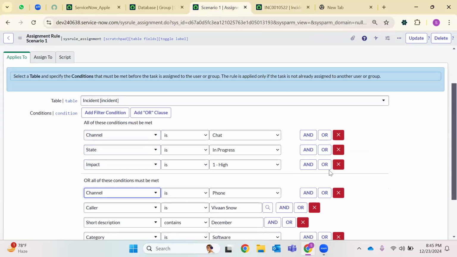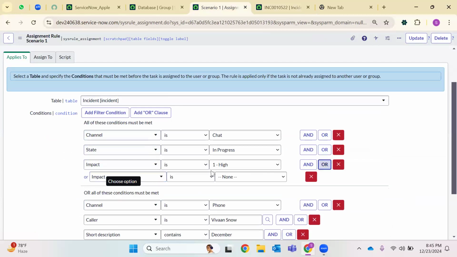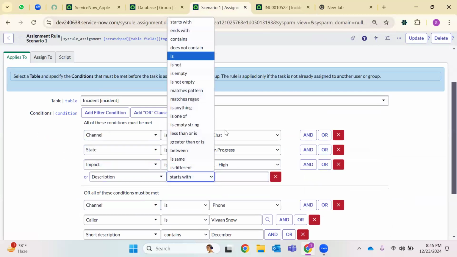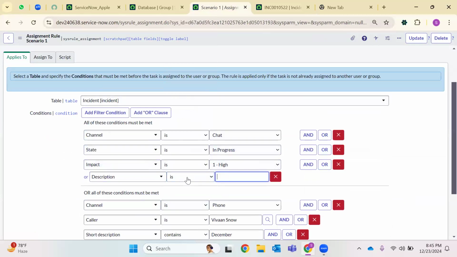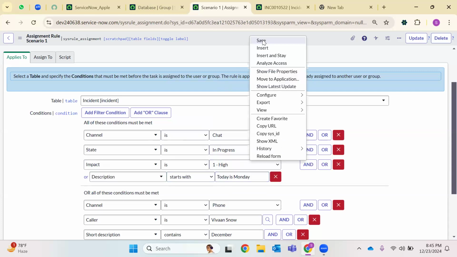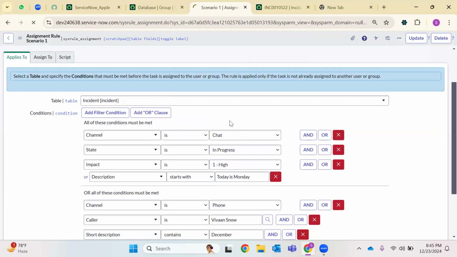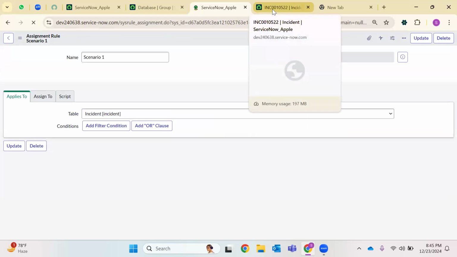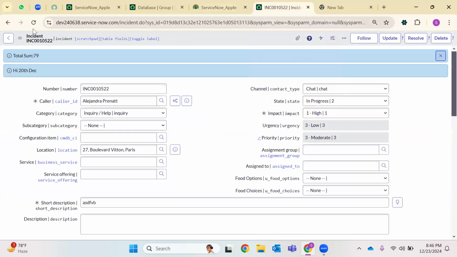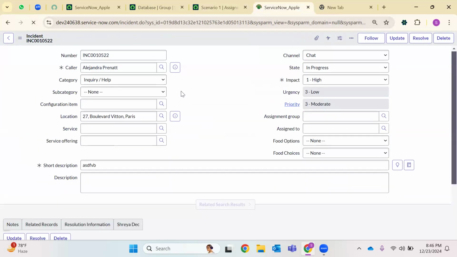Let's say over here I'm just giving OR description. Description starts with today is Monday. This is why I ask you to practice the filter conditions. Refresh.